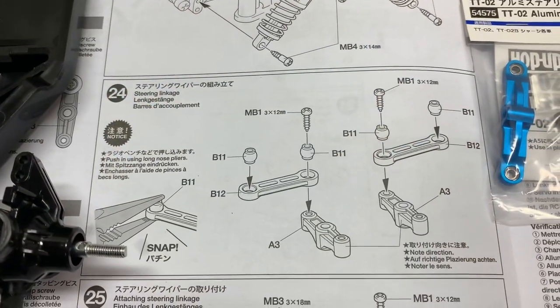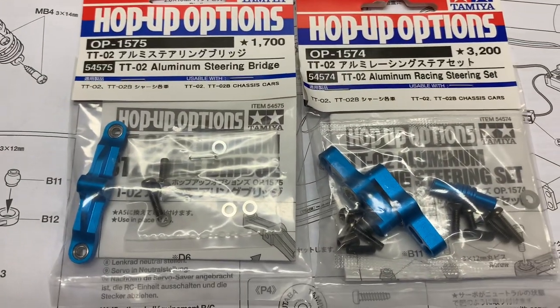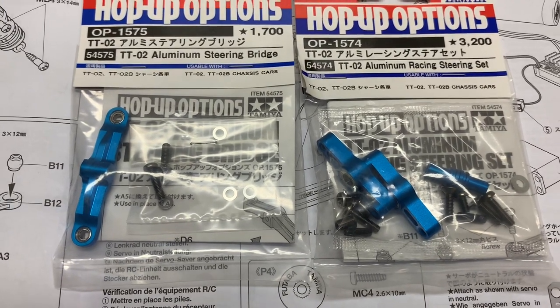We're on to step number 24, the steering. We're going to use the aluminum steering bridge and aluminum racing steering set for some added bling and a little more technical steering.